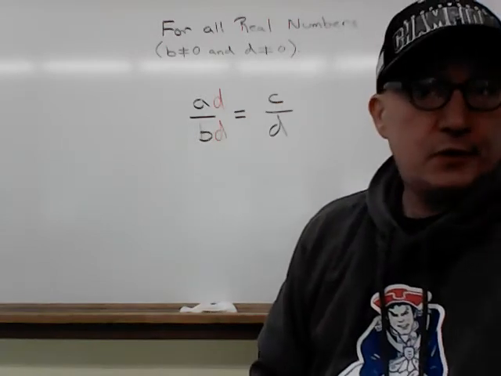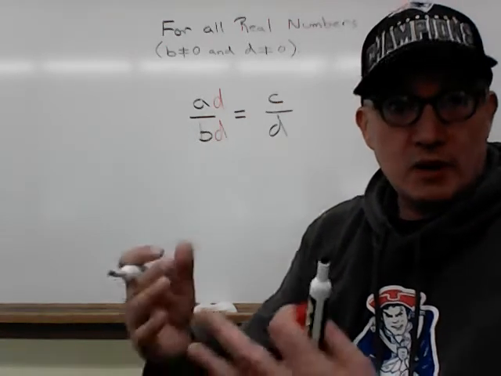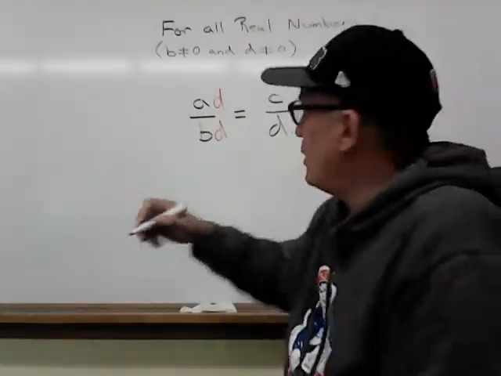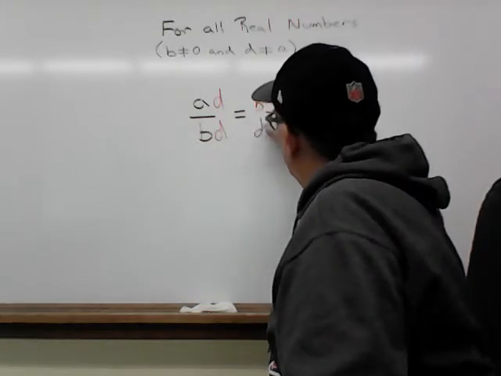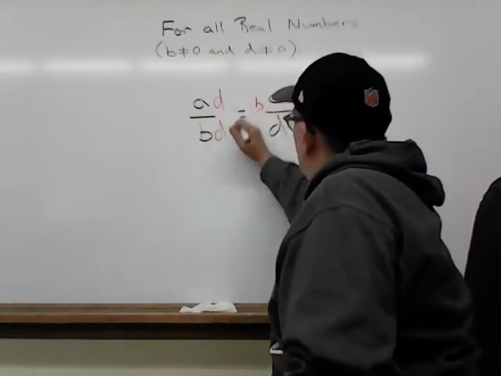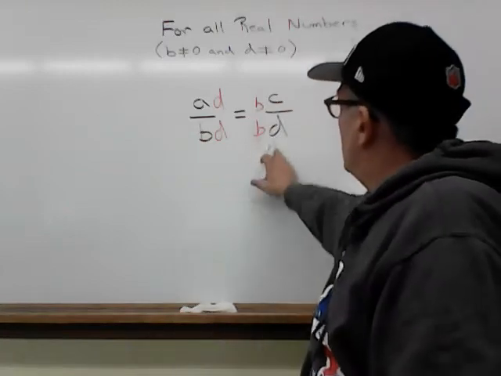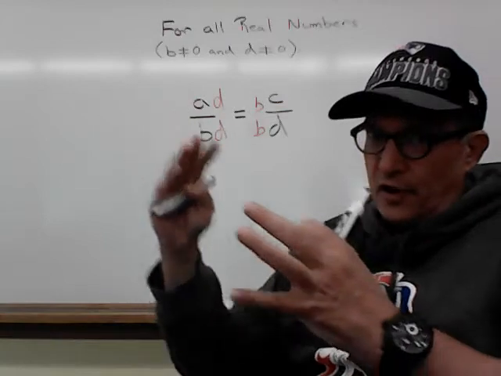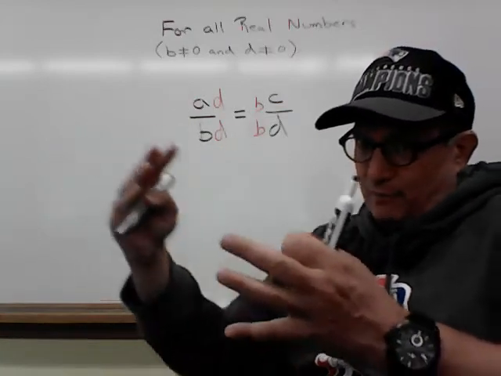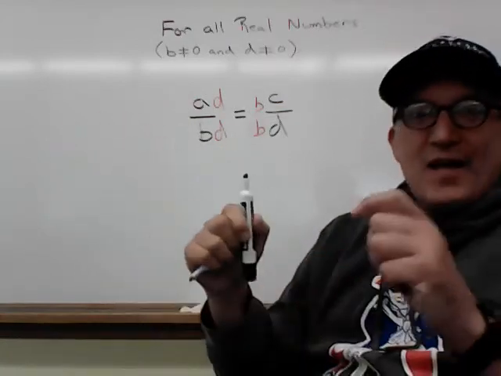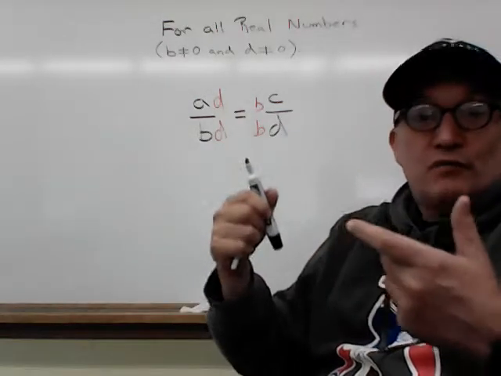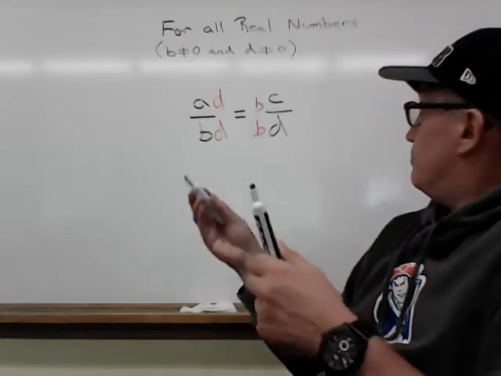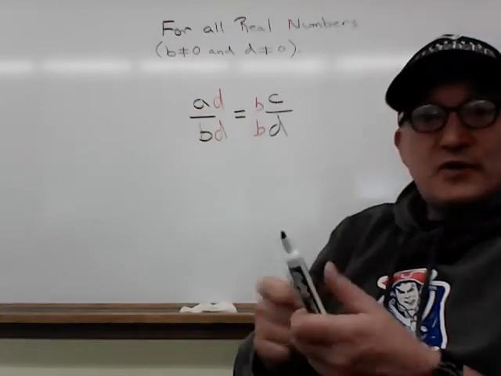And what are we going to do with C over D? We're going to multiply the top and bottom of it by B, the other denominator, just like when we're adding or subtracting. All right? So it's important to realize that the two fractions that are there now, in black and red ink, are the same as the original fractions that were there in just black. Okay? But look at the two denominators. They are now the same.